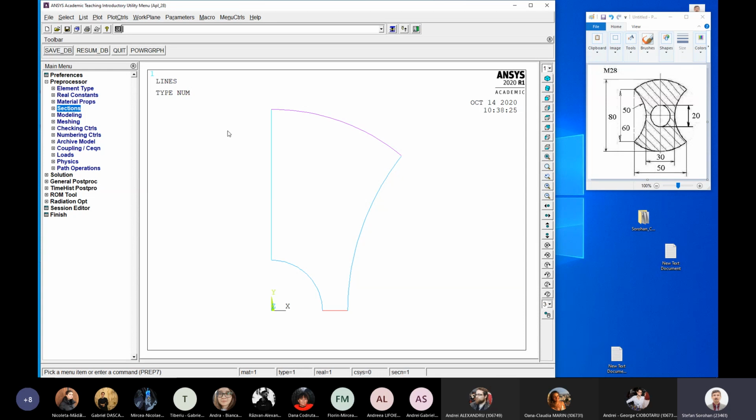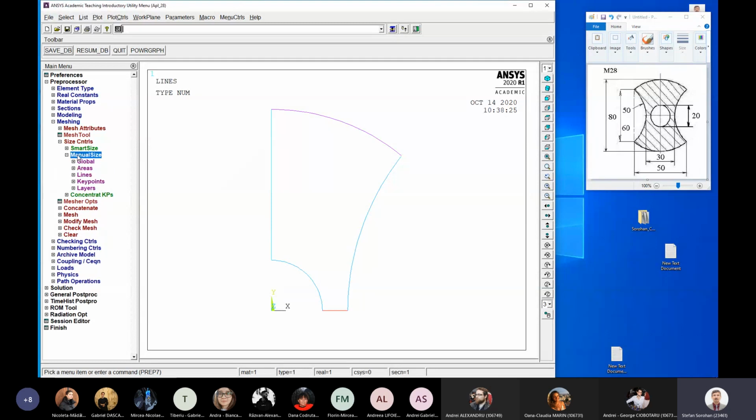In ANSYS, because the results obtained with quadrilateral 8-noded elements are good, ANSYS uses only those if you want. And let's suppose that in meshing we can use size control and manual size for lines.